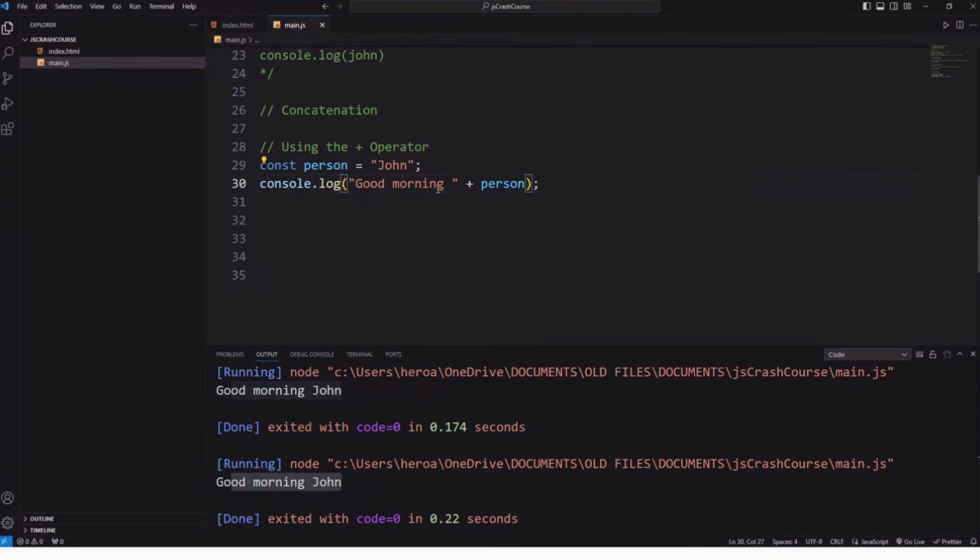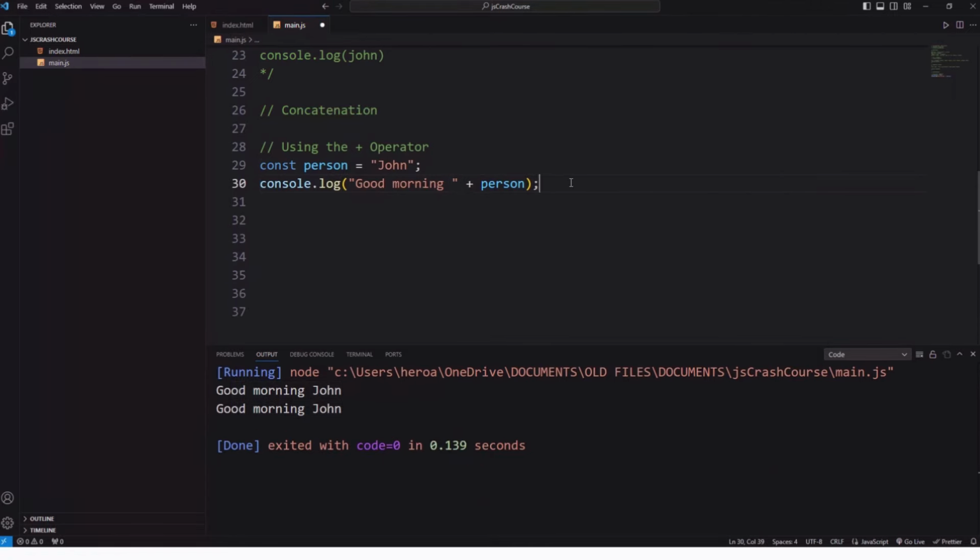So please, for any reason you are using the plus operator, this is the best way you can carry out concatenations, right? So now we have the template literal. I want to repeat this console.log. We're still going to leave this person. There are easier ways you can copy and paste. Ordinarily, I would have just highlighted, pressed Control C, and then come here and Control V. When in VS Code, there are easier ways to do all that. So I'm going to Control Z and return back.